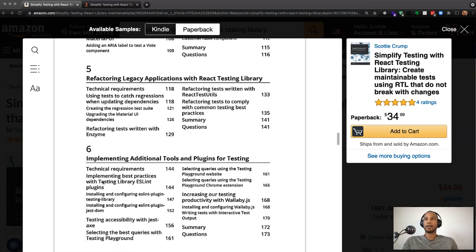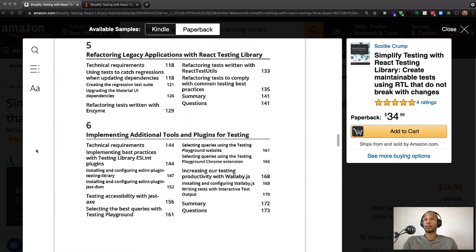Moving on to chapter 5, we'll learn how we can use the awesome API that React Testing Library provides to help you in situations where you're refactoring applications and you experience a lot of breaking changes, and how React Testing Library can help you get those breaking changes back into a working state with the friendly error messages that it provides. And we'll also show you how to update legacy applications where you have tests built using the Enzyme library. If you want to take those tests and convert them over to React Testing Library, we'll show you how to do that in this chapter.